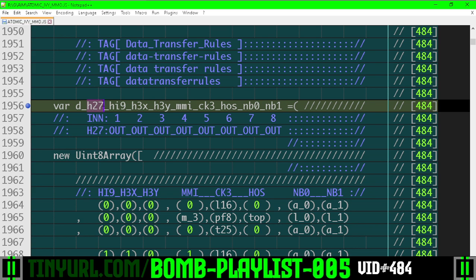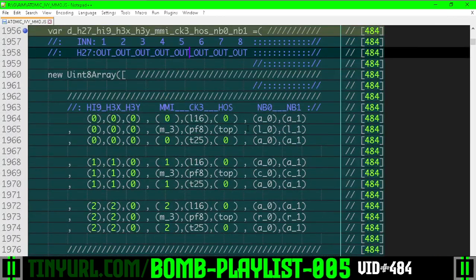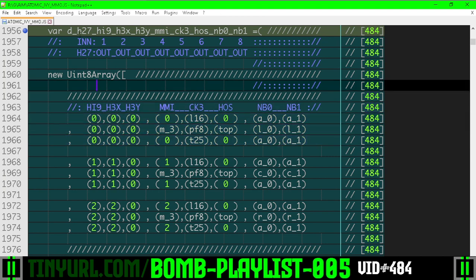A lookup table that takes H27 and spits out all of these values. So in order to use this table, you take H27 and multiply it by a stride of 8, and then offset by either 0, 1, 2, 3, 4, 5, 6, or 7, depending on what member you're going to pull out. So this big table here, you can think of it as a database table, right? This is record 1, record 2, record 3, right? And there are 27 records, and all of these names right here are what pieces of information you're trying to get out.